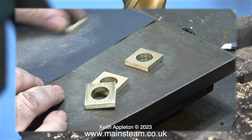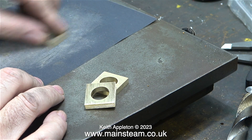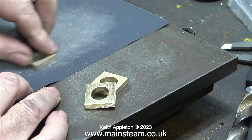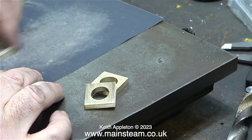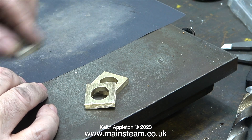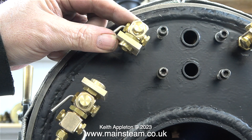The next part of the job is to clean them up on some wet-and-dry sandpaper on a surface plate. I cannot tell a lie — I did cheat. I started them off on the belt sander because my lifespan is not long enough to polish these up on a piece of 400-grit wet-and-dry sandpaper on a surface plate. After finishing cleaning them on the surface plate, I finished the job off using a piece of Scotch-Brite, and as you can see the parts do look quite good. I'll finish the blocks in the next episode.